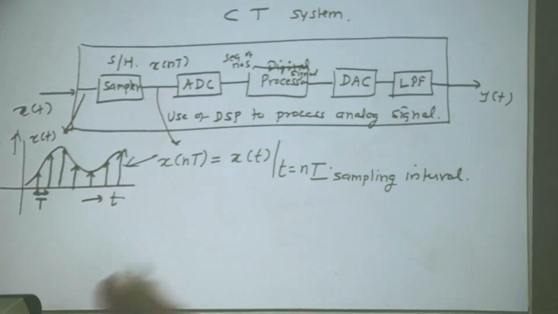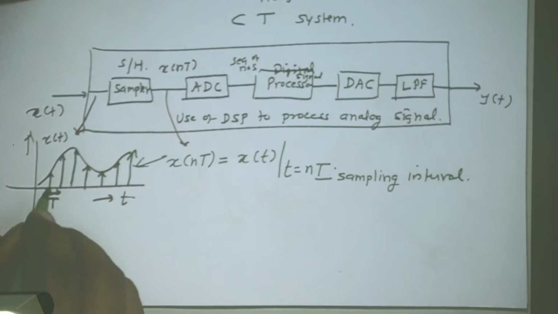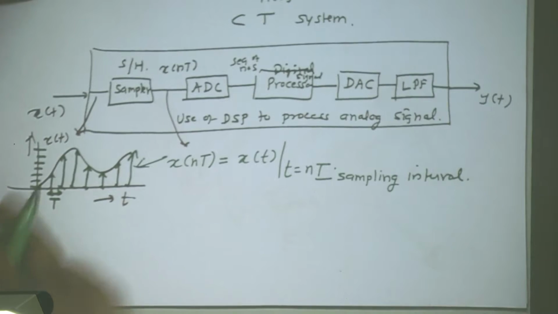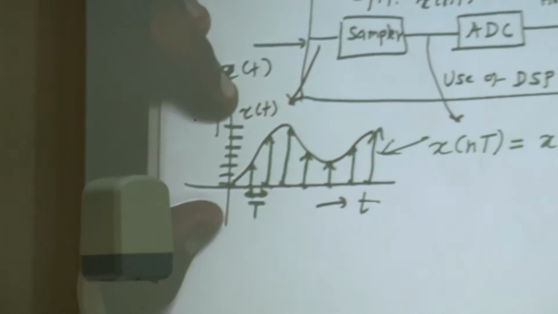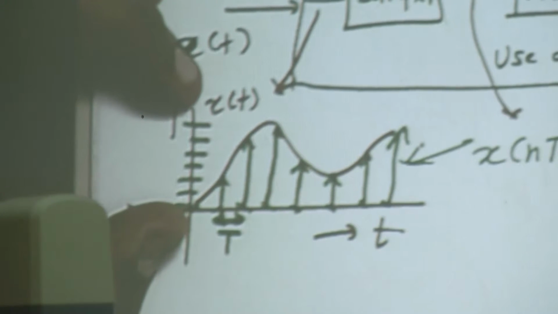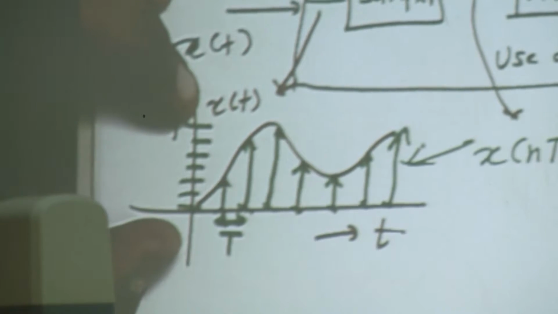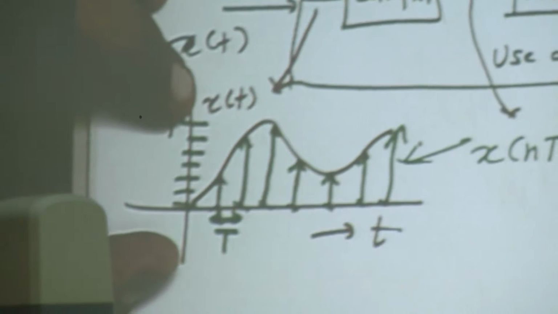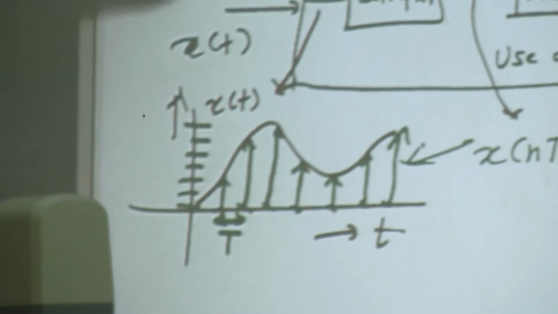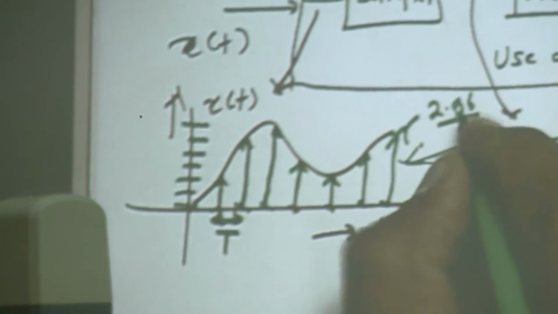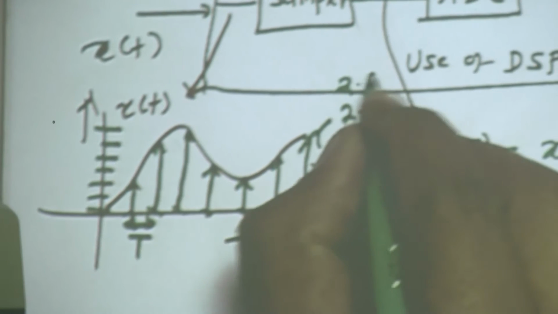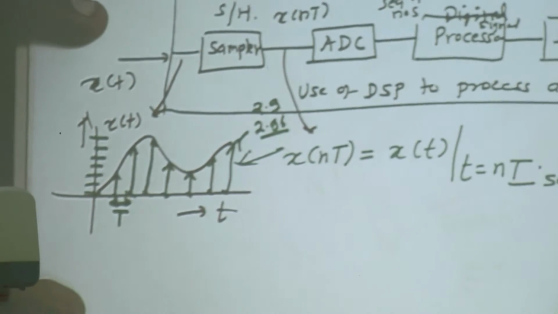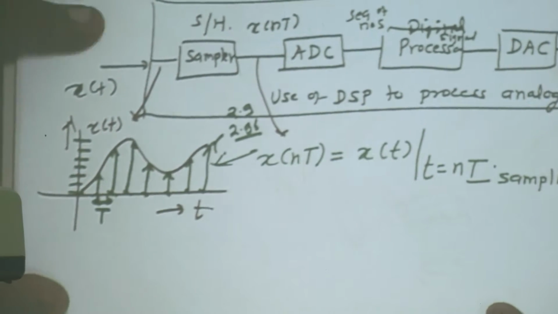Now what is the output of the ADC? The output of the ADC will be like this, these are sampled. If I sample these as well, so 0 to 5 volts is an uncountably infinite set. Now I am making it finite. So I have countable values, 0 to 256, 2 to the power 8, an 8-bit ADC. So this value could be 2.96 volts analog, but when it comes to digital, it may be 2.9, a quantized value, because 2.9 is one of the possible values out of those 256 values when we have used quantization for 0 to 5 volts.